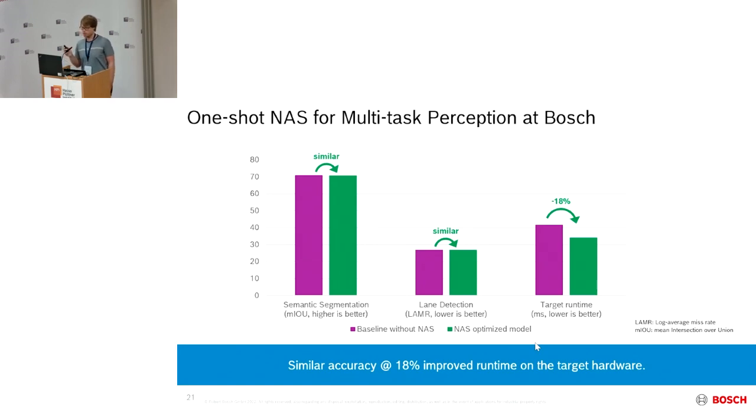And that at first might seem a bit small compared to the results I showed on the other slide, where it was more like 70 or 80%. But the setup here is also very different, so that's also important to note. When you're talking about these classical computer vision problems, your baseline is very, very hard, because the baseline here is neural networks that have been developed by the academic world for years and tens of years. And also in these kinds of projects, you really have deep learning engineers that are experts in deep learning building the baseline architectures that you're trying to beat. So the potential here for improvement is just much, much smaller than in this other application.